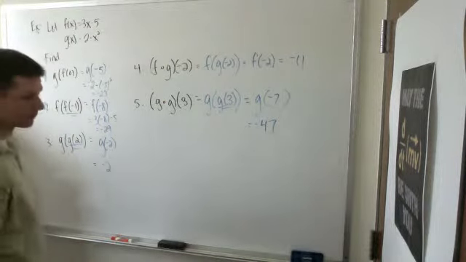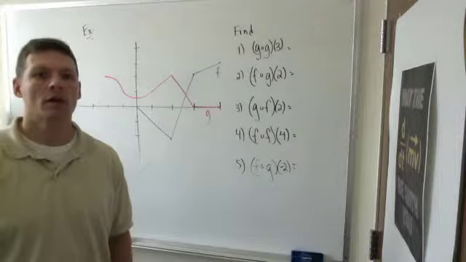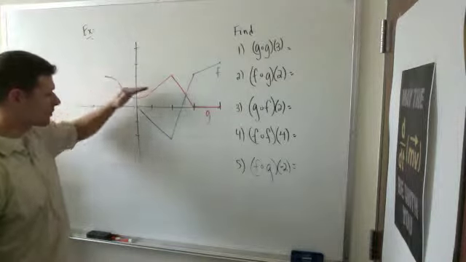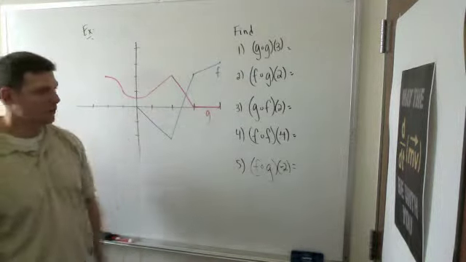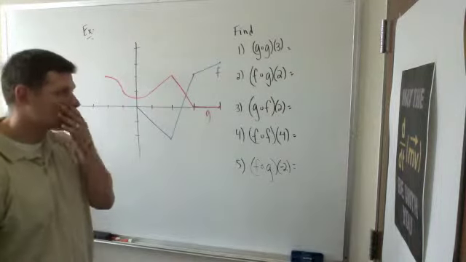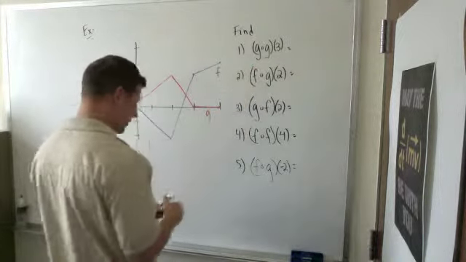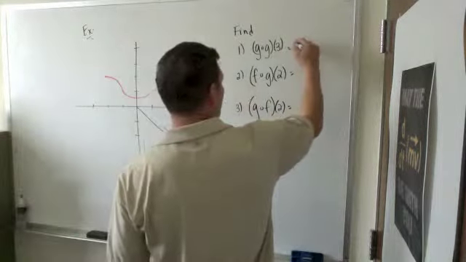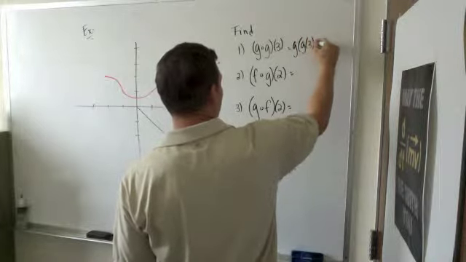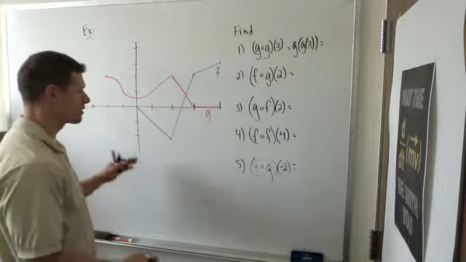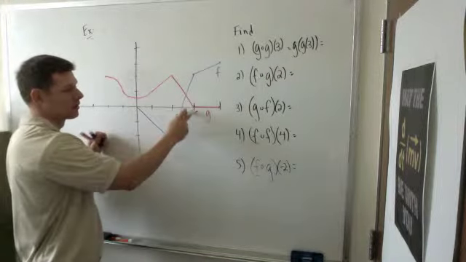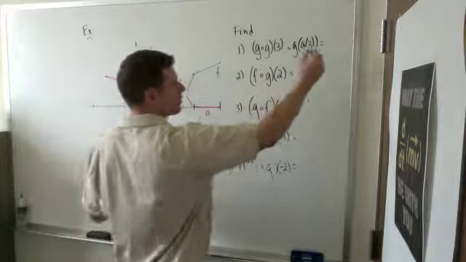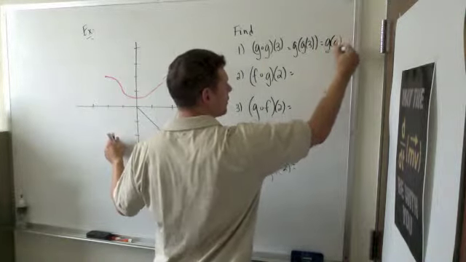Now we're going to look at this graphically. Given graphically, we define two functions. I've got g, the red one, and f, the blue one here. I want to talk about the composition of functions here. Suppose I want g of g of 3. Well, by rule, this is going to equal g of g of 3. Now, what's g of 3? g of 3 is the height of the red function at 3. 1, 2, 3. Here's x equals 3. What's the height? 0. So really, since g of 3 is 0, I'm looking for g of 0.